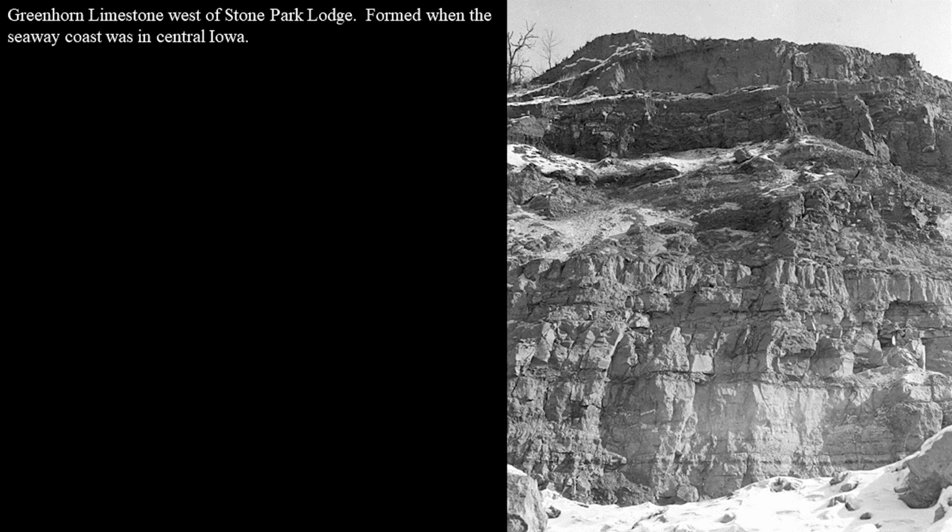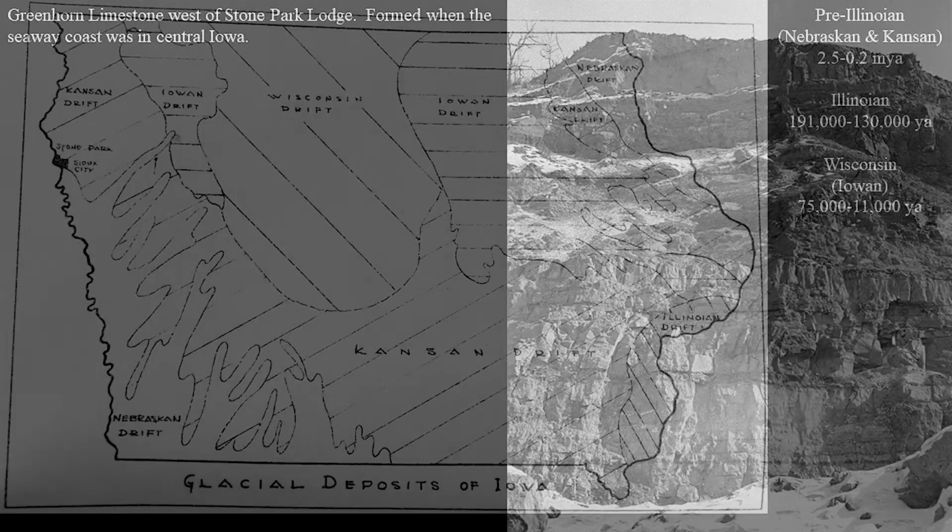Here's just another picture of that greenhorn limestone, and so this is something that has been used a little bit for economic purposes in Sioux City that we'll touch upon later. But for the most part, it's just been fascinating from a geologic point of view, natural science point of view.